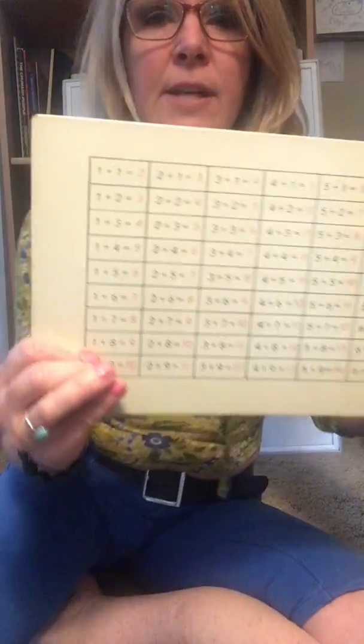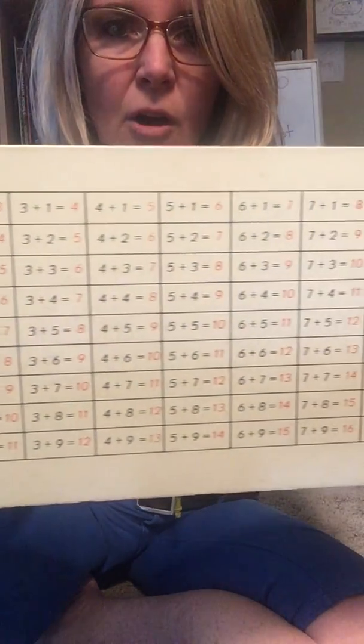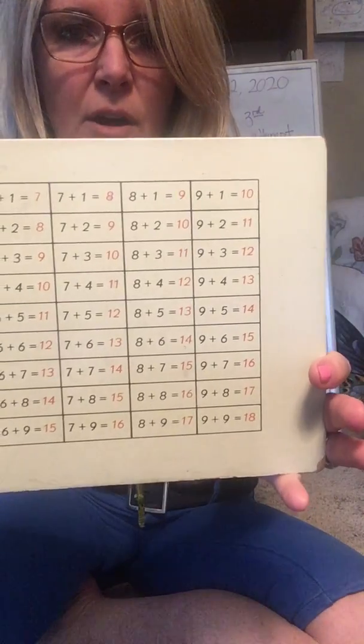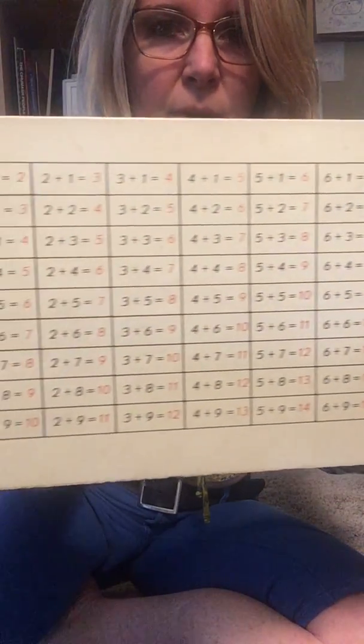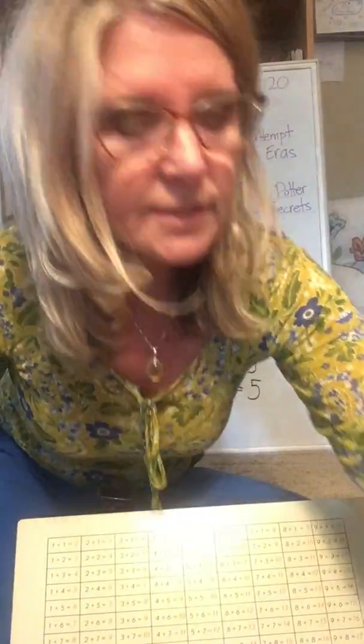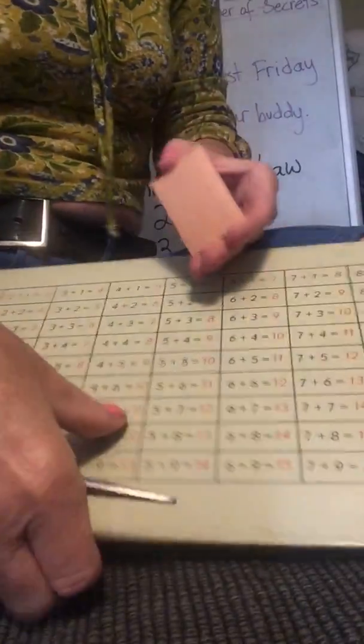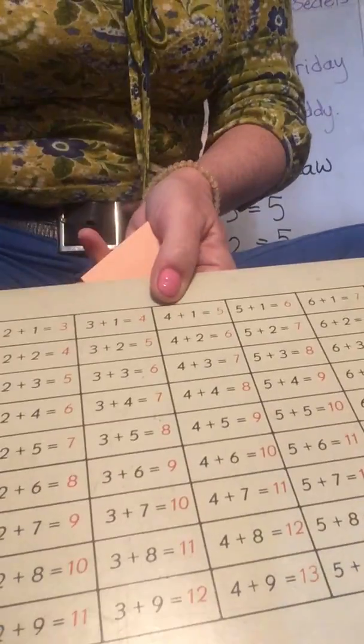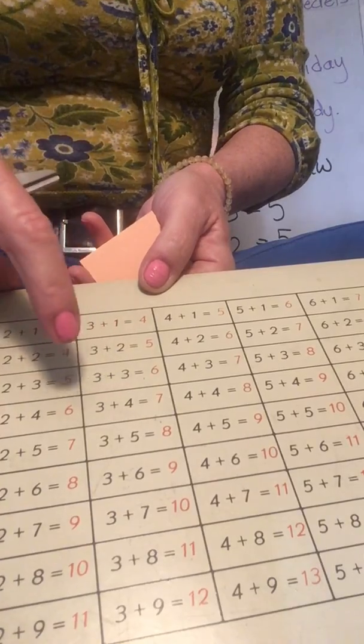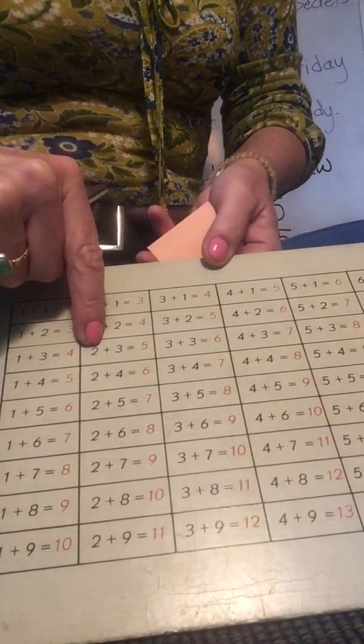All right, let's see. I'm going to bring it back up here for a second. So I am looking at this chart. This chart is from our classroom, and it has all the possible addition combinations. Alrighty, so let's look at this. I also brought some sticky notes. Let's look at our chart using these sticky notes. Now, what we know about commutative law, for example, 2 plus 3. Can you see that okay?